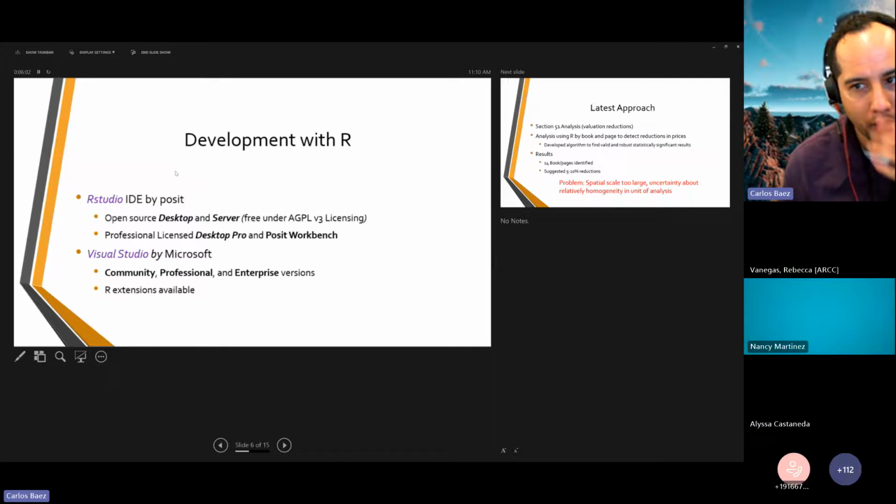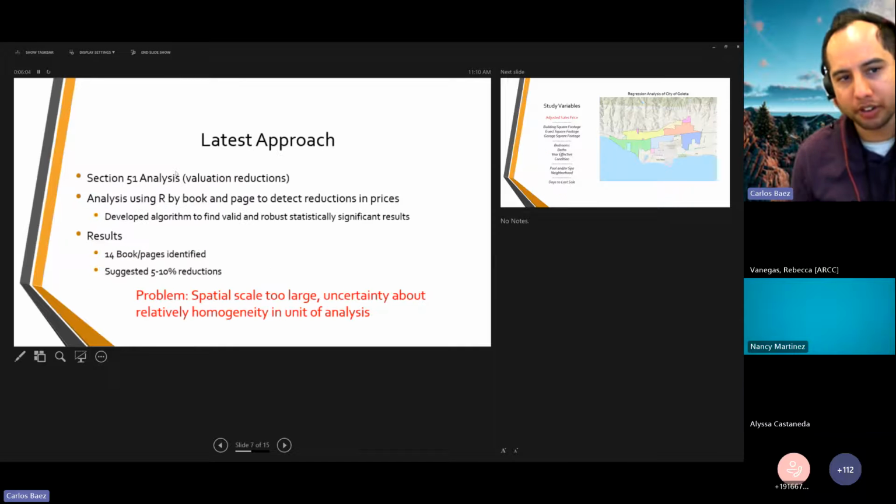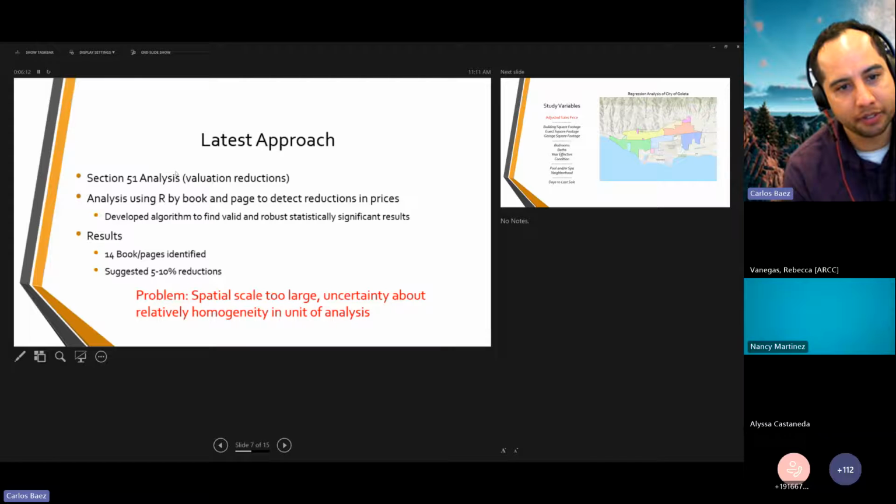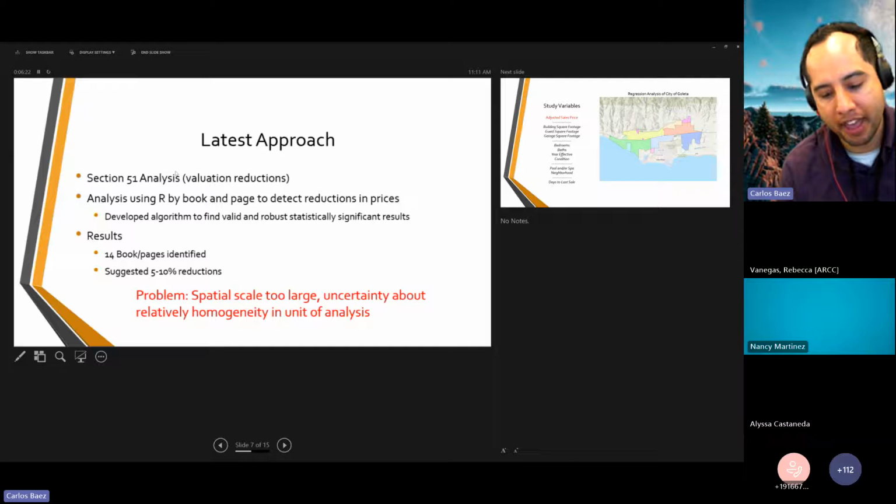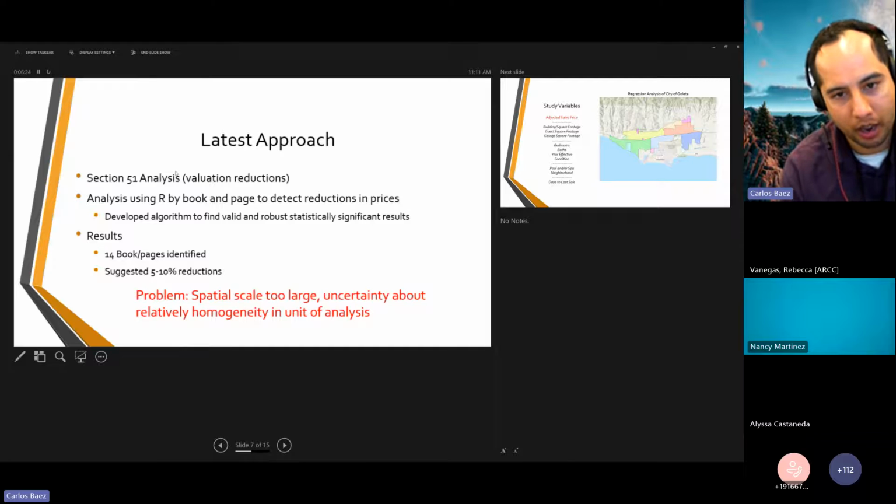So I'm going to talk about previous work we did. This spring we were doing a Section 51 analysis, and we were trying to figure out if there were any areas that would qualify for a reduction in housing values. I coded this up in R, and we came up with an algorithm that followed current or existing practices in this office.